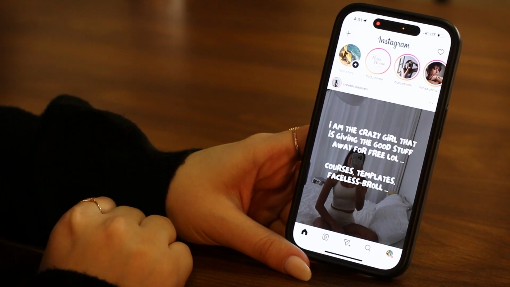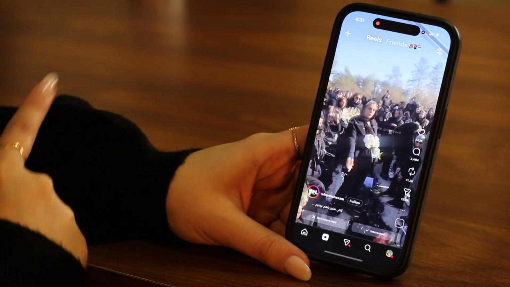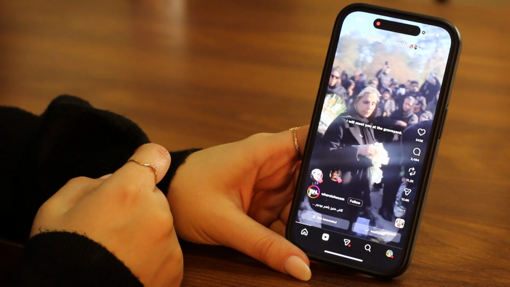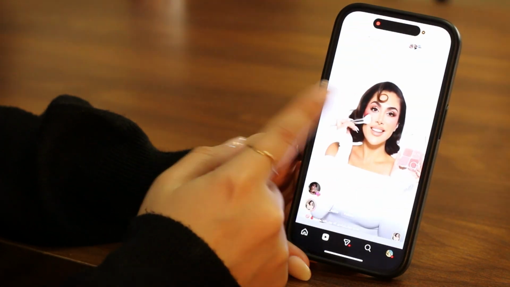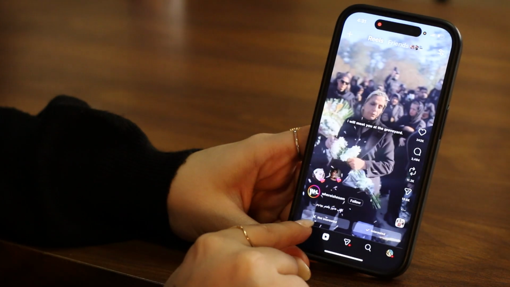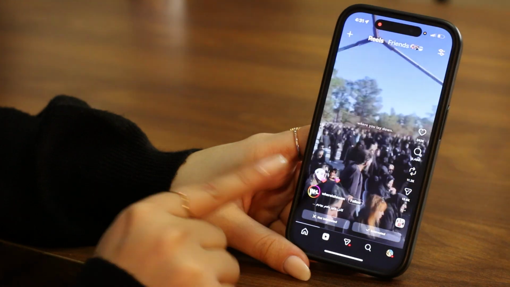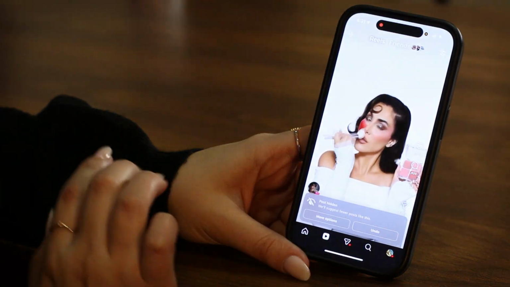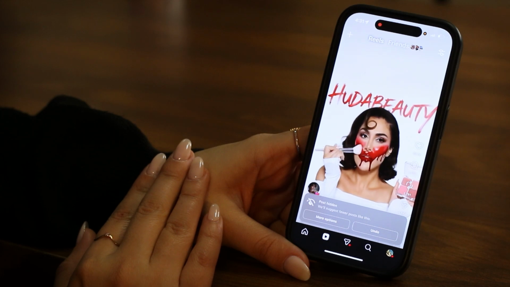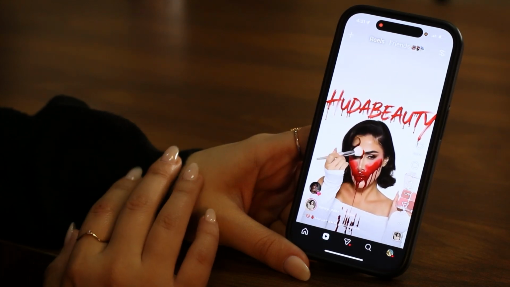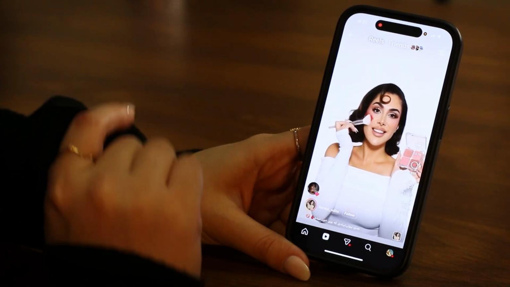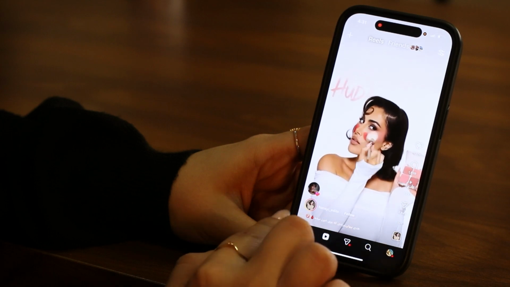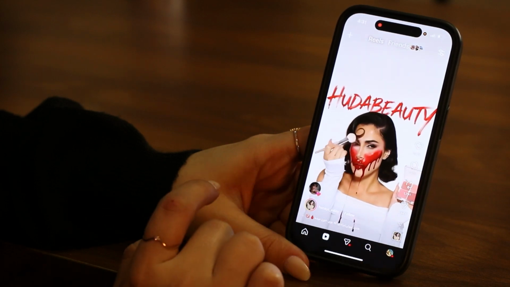Let's say I'm on my Instagram and I head over to the Reels tab. And as you can see, I have some reels down here. It says not interested or interested. So just by tapping on that, you can actually tell Instagram whether you like something or you don't. And also, there's one more way, because right now it doesn't say interested or not interested here.